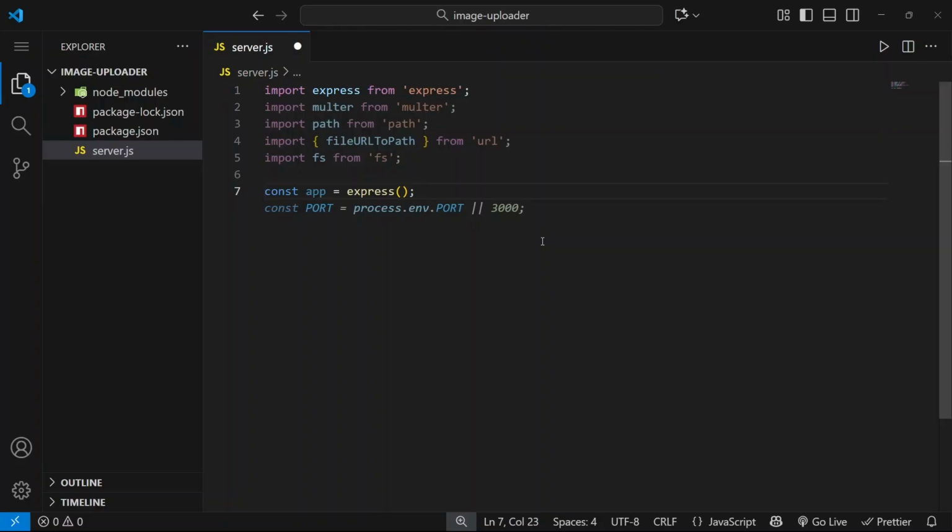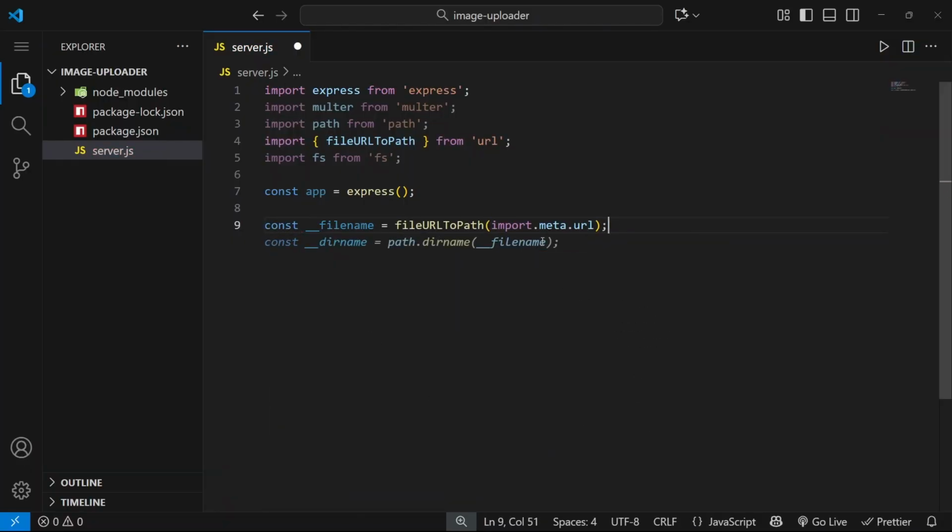Since __dirname doesn't exist in ES modules, we need to do it manually. So first of all, we need to create a variable called __filename, and it isn't a variable that we can create ourselves. It's a system variable which is already defined, and we just need to use it. So here we say const __filename equals fileURLToPath to be able to convert it to a file path, and then by doing this, we get the current file path, the file path of this server.js.